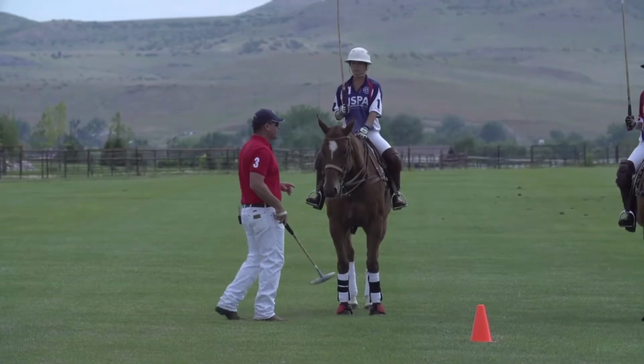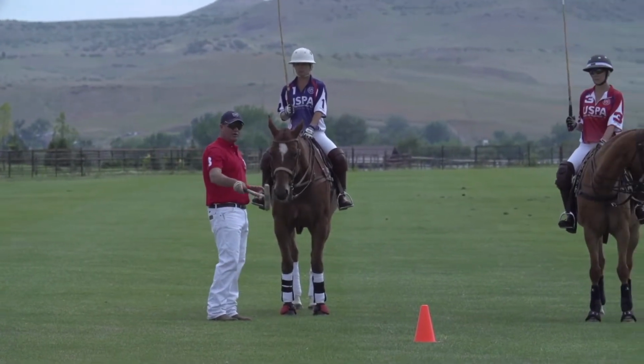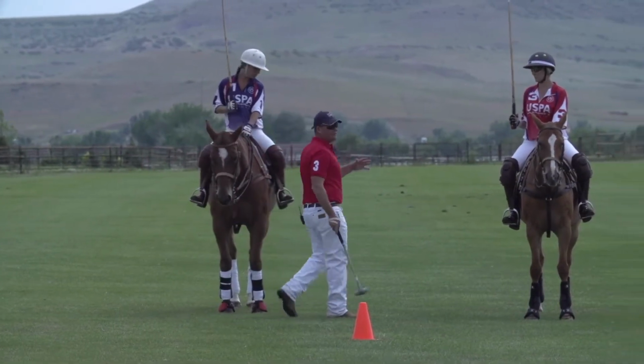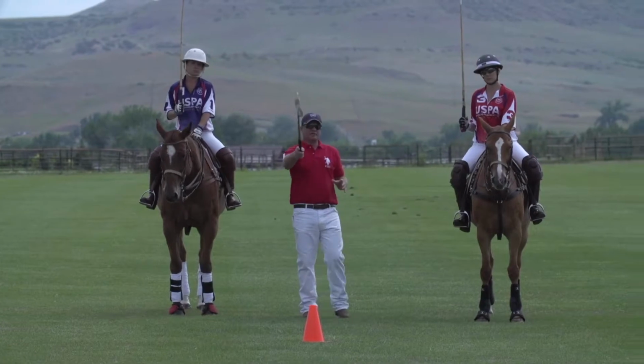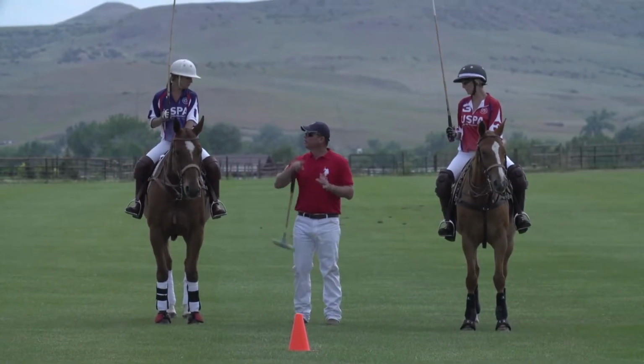Today we're going to work on hooking. This is our basic hooking drill. We're going to start here at the cone, and then we've got the ball out there. We're going to imagine that, Sarah, you've hit a massive shot to where the ball is, and you're going to try and make a defensive play and hook her mallet.